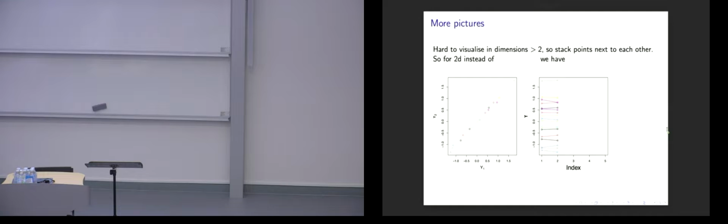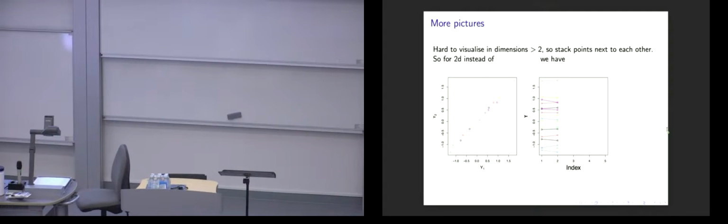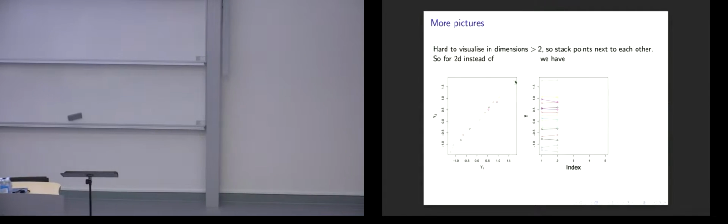So instead of plotting like on the left here, like a scatter plot, I'm going to have an index along the bottom, and I'm going to join the points. If we just pick out one of these points, this point up here, it's got a y1 value of about 1.6 and a y2 value of about 1.6. That becomes, over here, for index 1, I plotted it here, it's 1.6, and index 2 is 1.6. This blue point, similarly, is this blue point over here. So I've just taken the same information and plotted it slightly differently. Does that make sense?